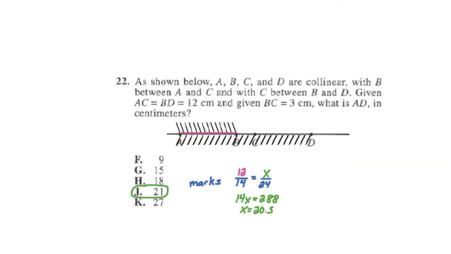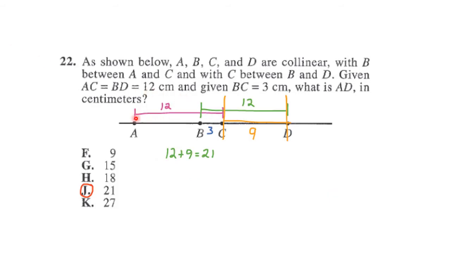Again, it worked for the measurement pencil. I got 14 marks over the known length of 12 equals 24 marks over x. You cross multiply, I got x equals 20.5. So not the exact same number as I got with the answer document, but it's still close enough to say I know it's 21. And the math way to do this one is just 12 plus 9, because you have to subtract this 3 because you can't count it twice. So that'd be 21.